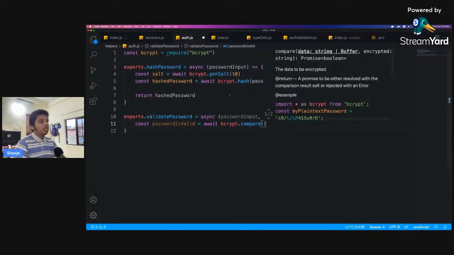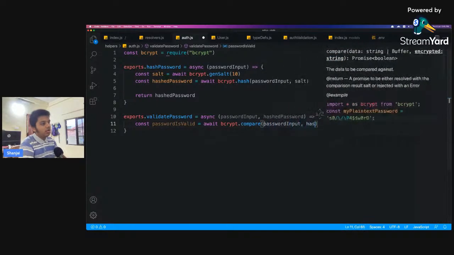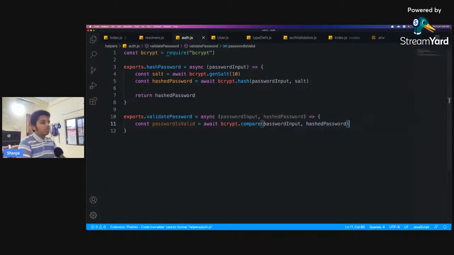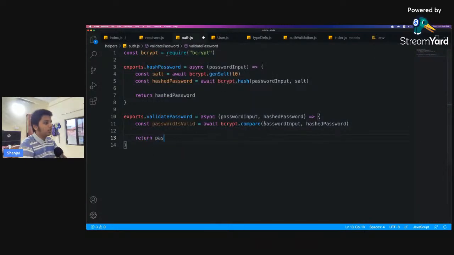And as you can see, data is going to be the plain password, the password input, and then the encrypted password, which is the encrypted string. So let's pass in the password input and the hashed password, and it's going to return whether it's true or not. So let's return passwordIsValid. It will return whether it's true or false.